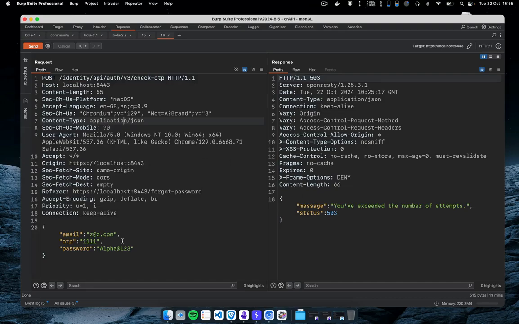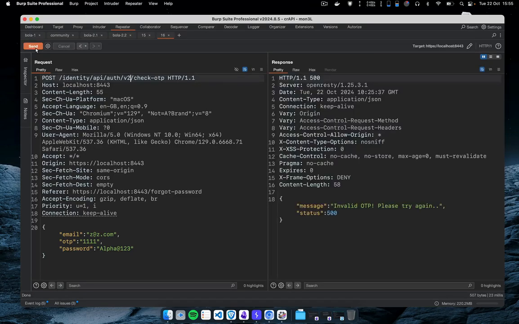After a couple of incorrect OTP requests, I get this HTTP response which says I have exceeded the number of attempts. What if I change this version 3 to version 2?